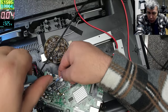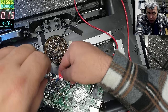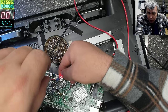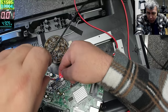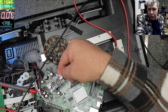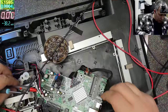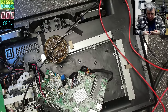Up. Five volts. You can adjust it precisely. 5 volts, that should be fine. 4.997, you can see there. But that's fine, that's okay. That's all. Let's check if it's working.